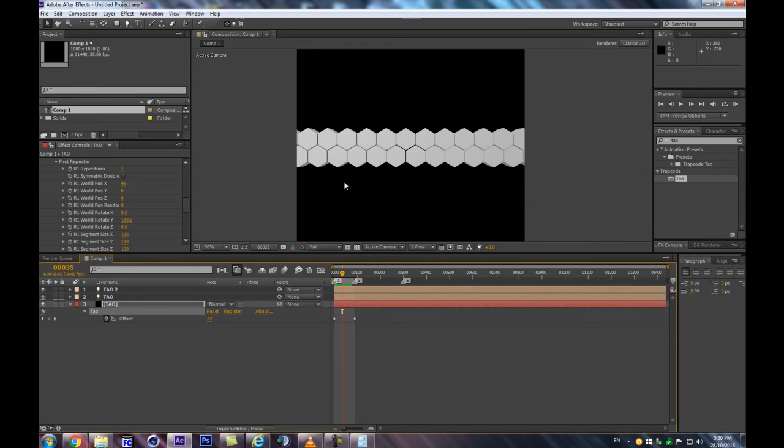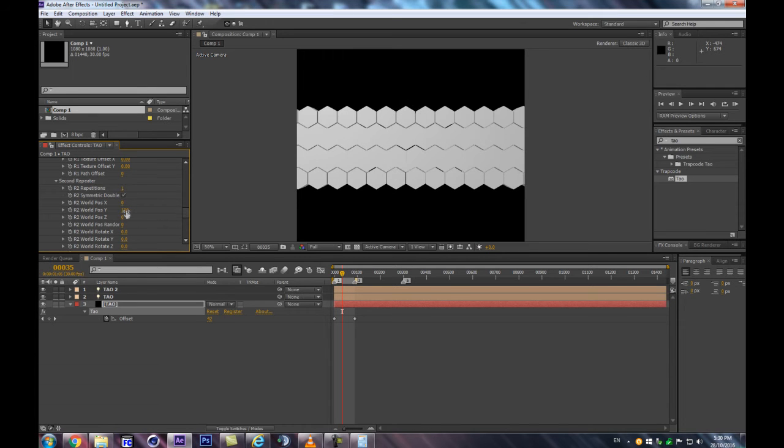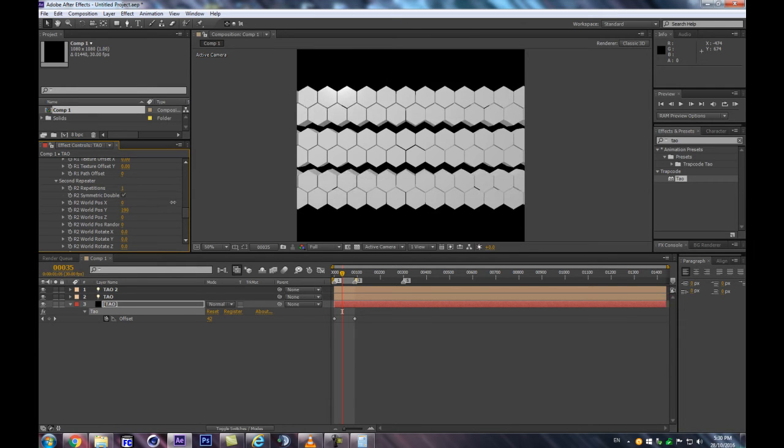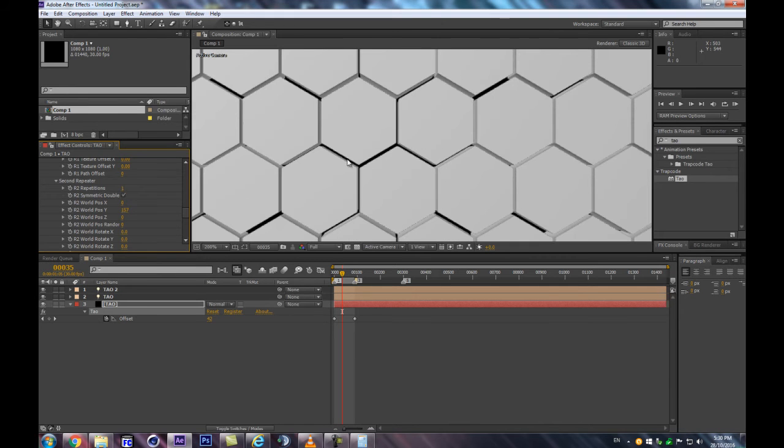Let's repeat this patch. If we take this and we repeat it in this and that direction with the second repeater. So let's do that. We're gonna leave the symmetric double on this one, and let's start with 1. So first, it's going the right way. Here, we just need to increase this amount, and everything is lining up exactly as it should.